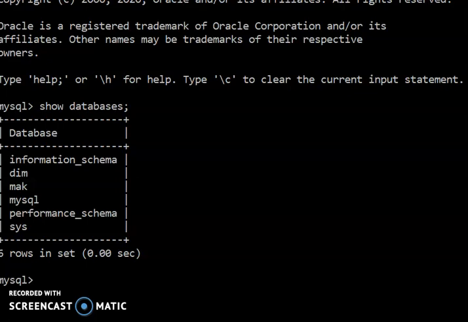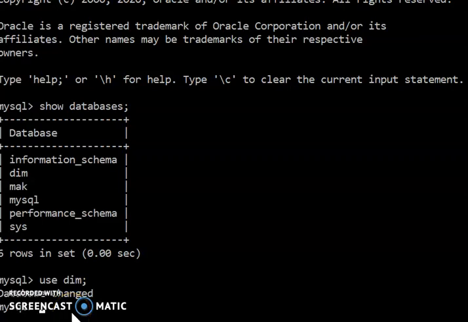These are the databases we have, but we need to specify which database we are using. So we are going to use dim. I think it was called dim. So that is the database that we are going to use.